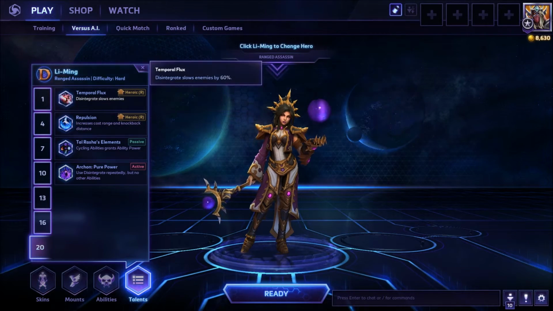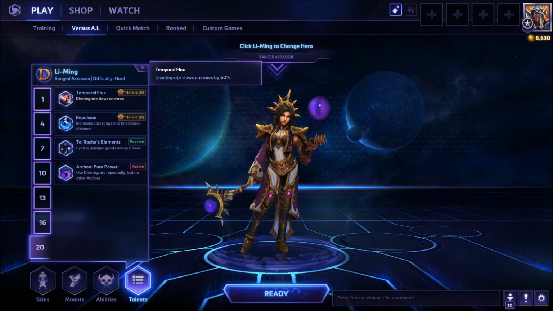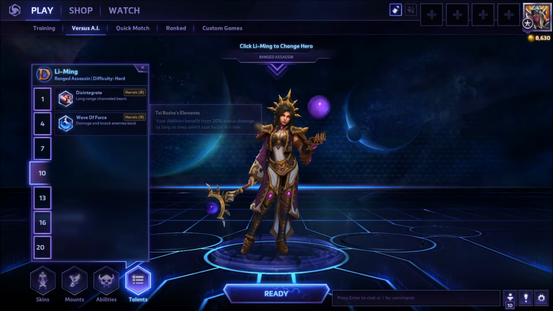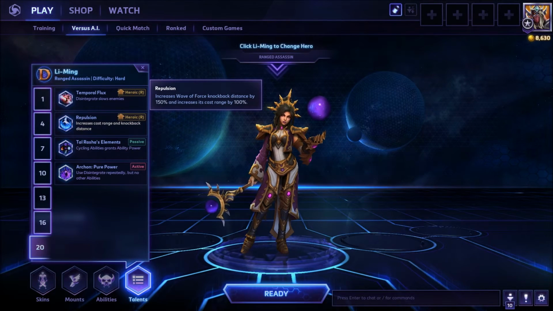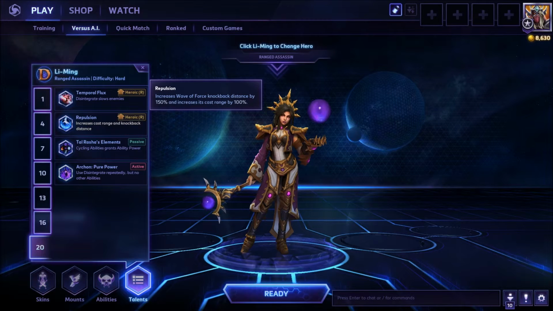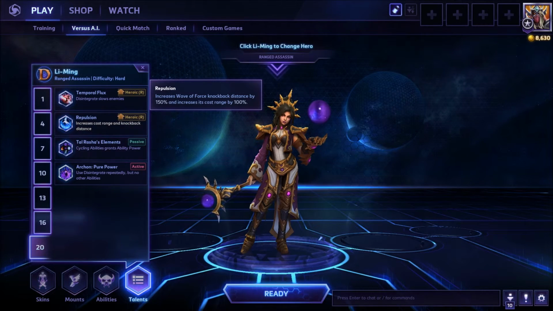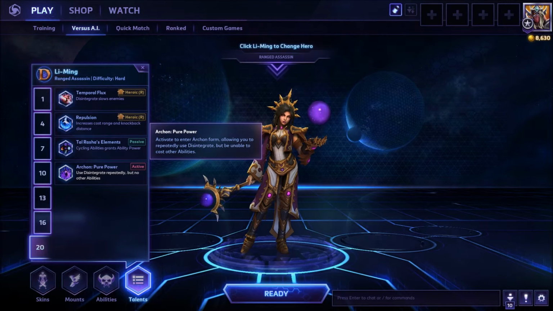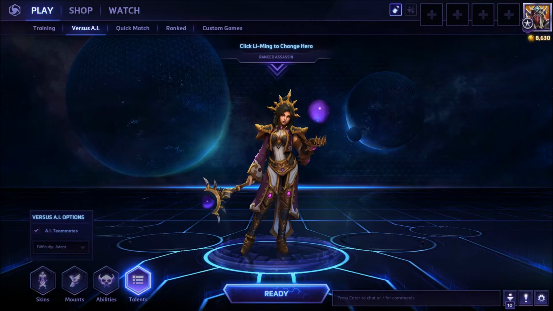If you wanted to stay with Disintegrate, you could do Temporal Flux, where it slows enemies by 60%. If you went with the Wave of Force, there's Repulsion, if you want to continue with that. Increases Wave of Force's knockback distance by 150%, and it increases its cast range by 100%. Of course, you could also do Archon Pure Power if you wanted to do that Disintegrate repeatedly. But you can't use other abilities, so that's a little meh.